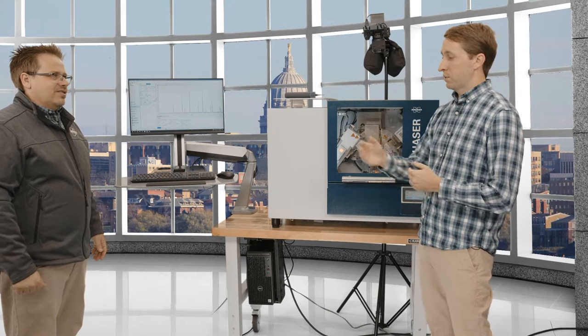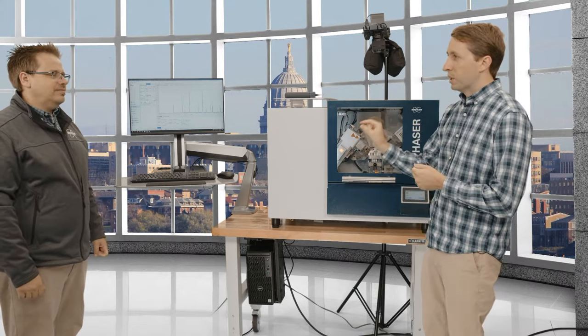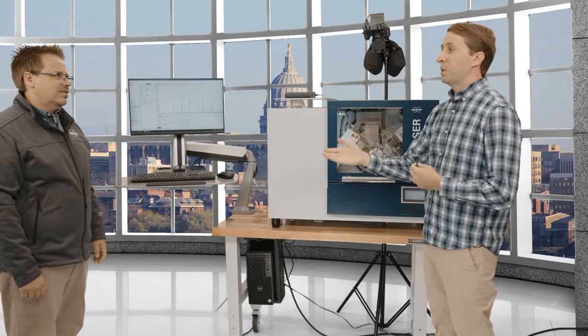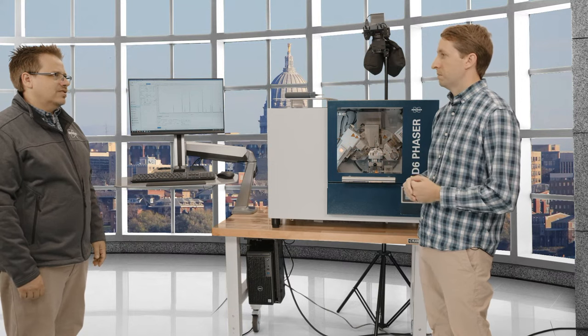So if you're optimizing for low angle peaks like clays, you have to close down your slits. You have to use a smaller divergence slit. You have to get that air scatter screen really close to your sample. And those are great for low angles, but for the high angles, you're missing out on a lot of signal that you could otherwise get.